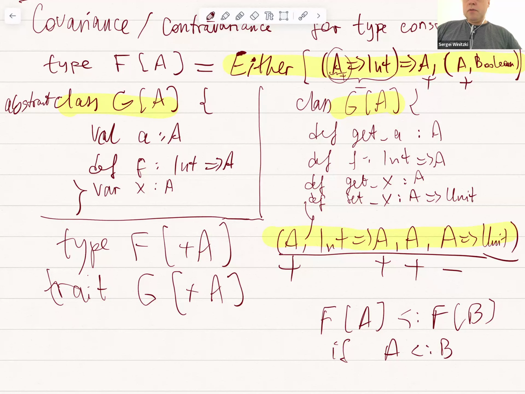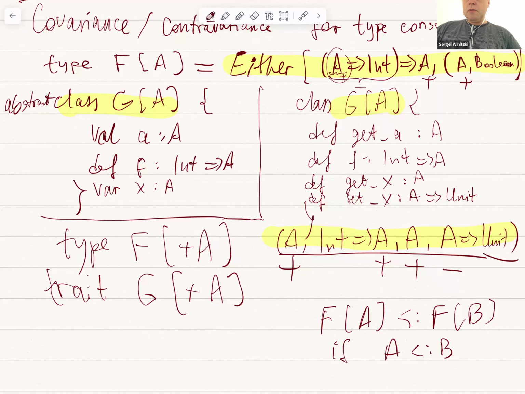So this is the rule. You just trace the function arrows. Either and tuple don't change covariance and contravariance, they remain positive or negative. But function arrows flip positive to negative. That is the rule. I will explain briefly why that is true. But first, that is what you need to do.